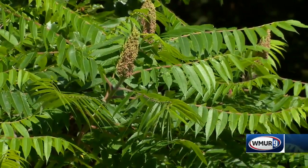Beautiful sounding name. Tree of Heaven was brought over here because of its qualities — it's a fast grower, it creates a lot of shade, and it can kind of grow anywhere. And so those are also the qualities that make it such an invasive plant here in New Hampshire.